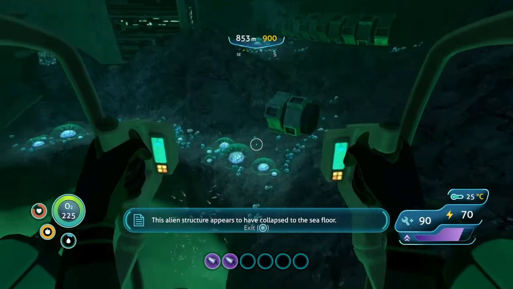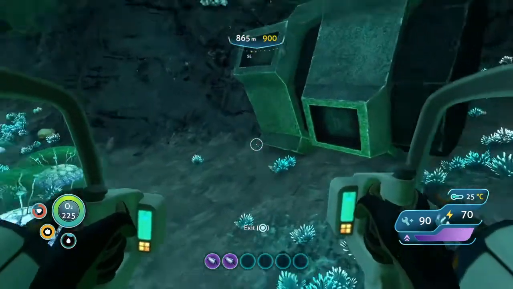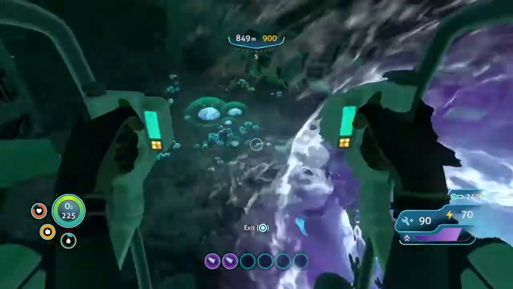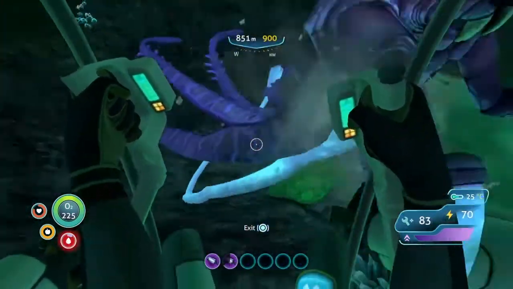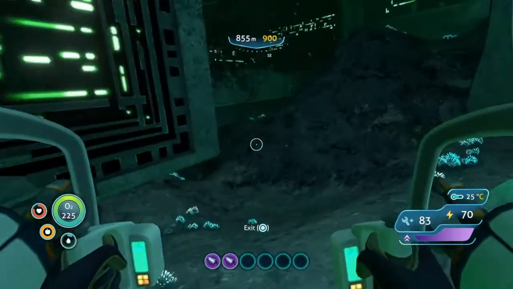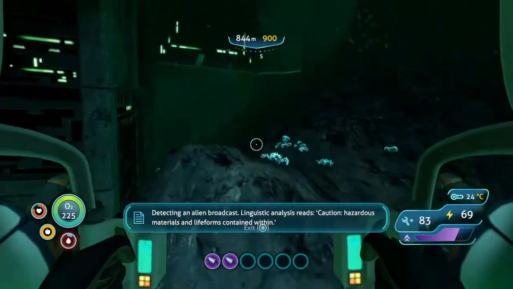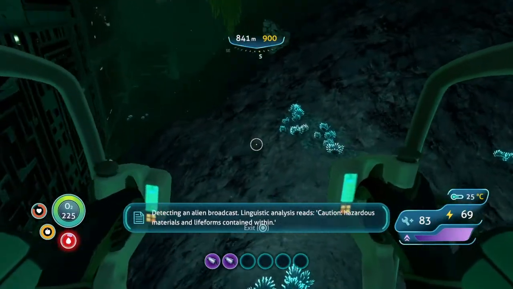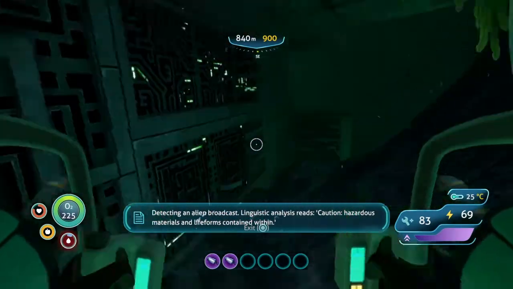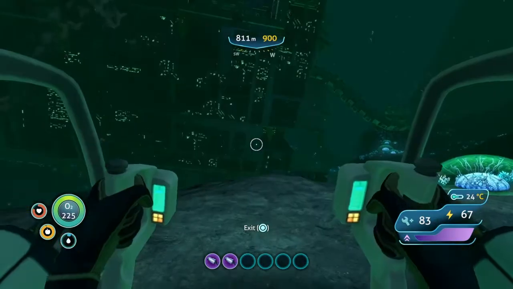This alien structure appears to have collapsed to the sea floor. Oh, cool. Get away. Jeez, I punched that thing and it teleported away. Detecting an alien broadcast, linguist analysis reads, caution, hazardous materials and life forms contained within. Oh, so inside? Here we go.